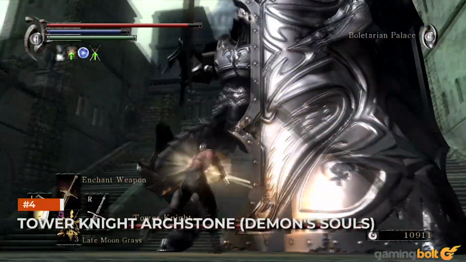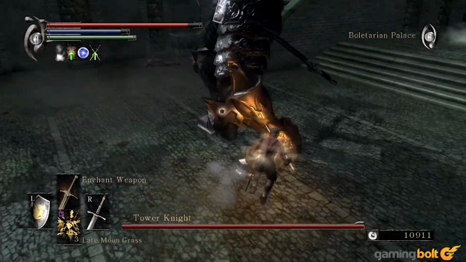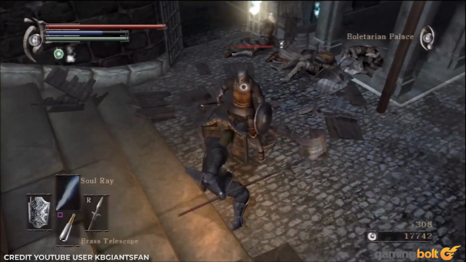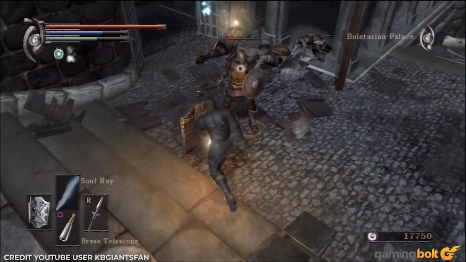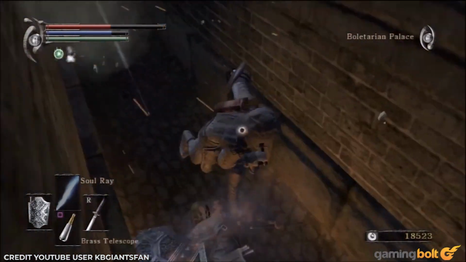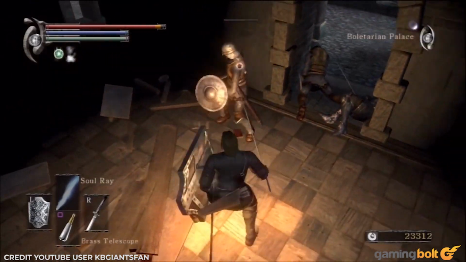Tower Knight Archstone, Demon's Souls. Tower Knight Archstone is where difficulty in Demon's Souls really starts ramping up. There's much more ground to cover here than in previous areas in the game, while plenty of formidable boss encounters also await us, not to mention multiple enemies with more of a challenge to pose that attack you in large numbers, and environmental hazards that are much more difficult to avoid.